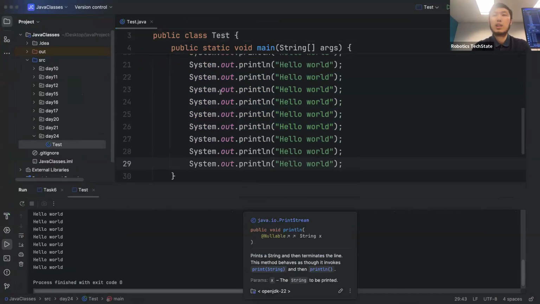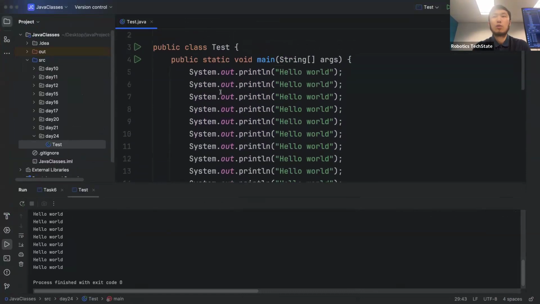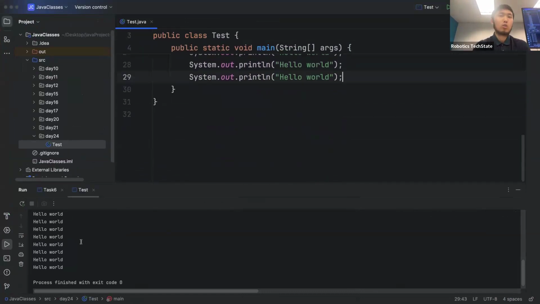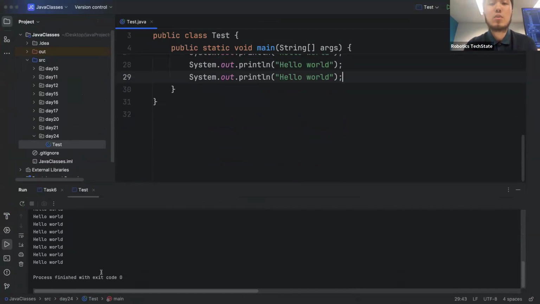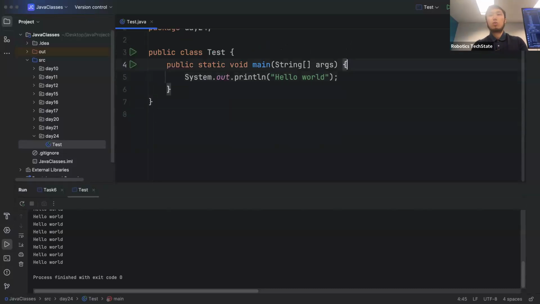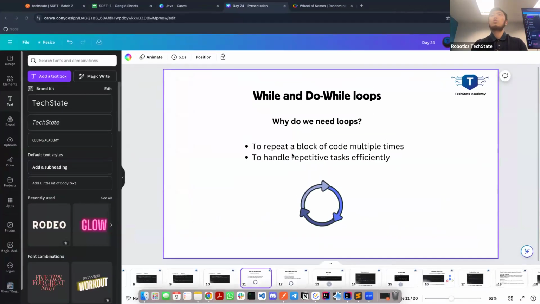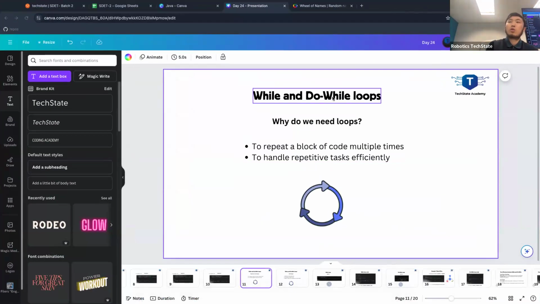And we created here about 29 lines of code, 32, to print hello world 25 times. We printed 25 times. But there is a better way, guys, using loops. And today we are going to learn the one called while loop and do while.